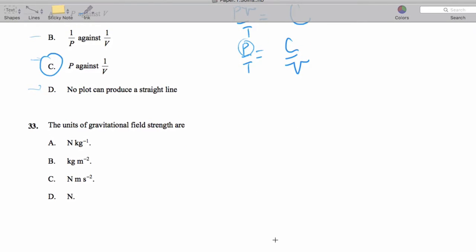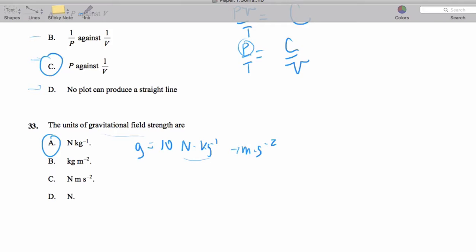This one, memorize. The units of gravitational field strength are newtons per kilogram. By the way, let's be clear. On Earth, g is 10 newtons per kilogram, which is the same as 10 meters per second squared. But when we're referring to it as gravitational field strength, we don't mean the acceleration. It is the same as the acceleration of falling. But we're going to distinguish it with these units just for context to let us know we're talking about the strength of the gravity field, not about its ability to accelerate objects.